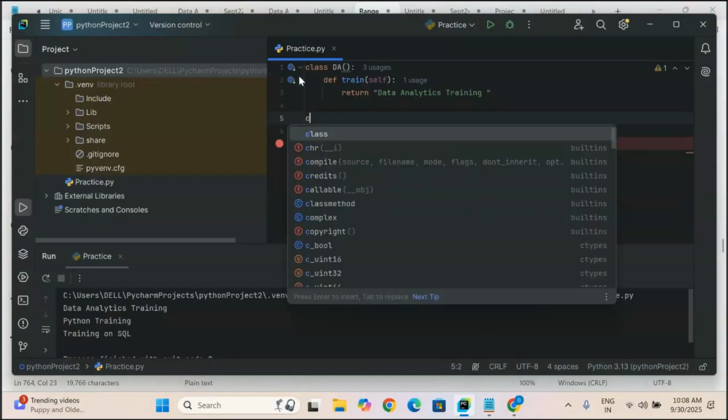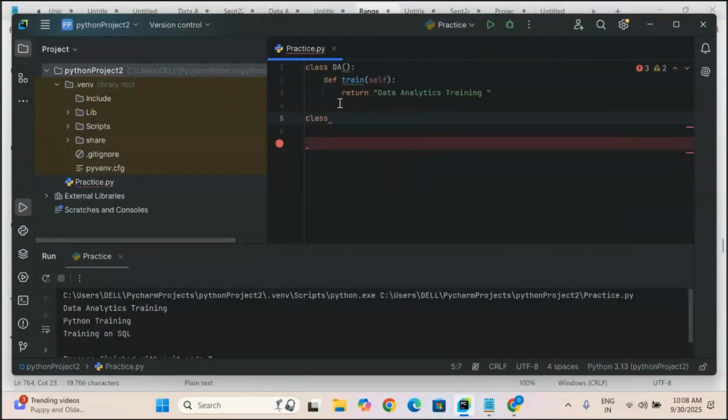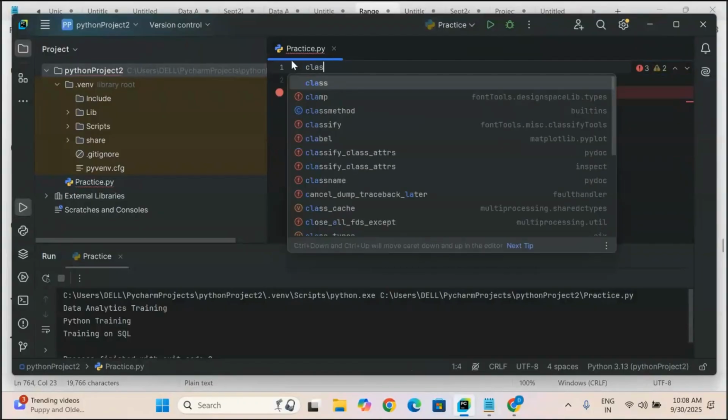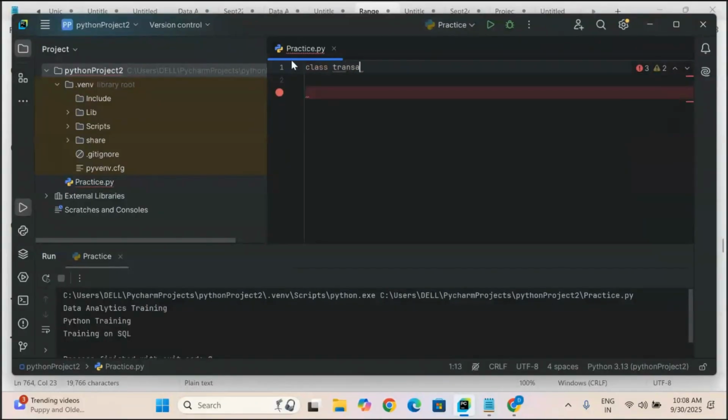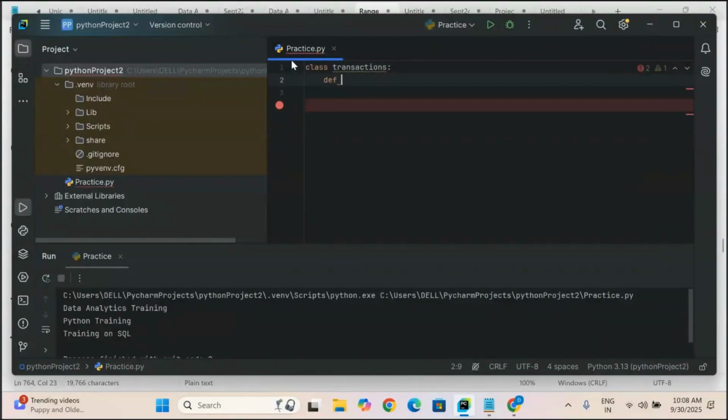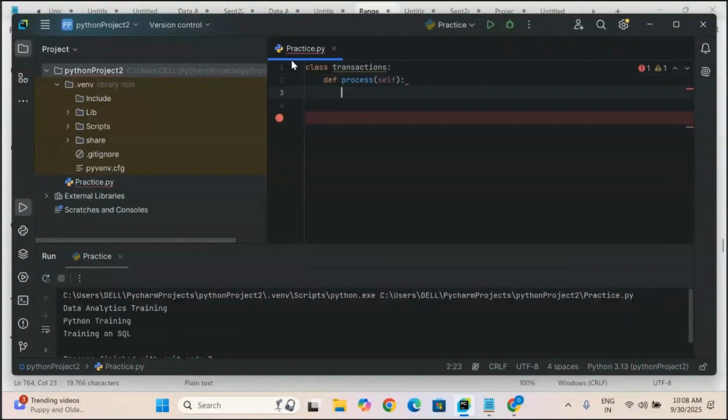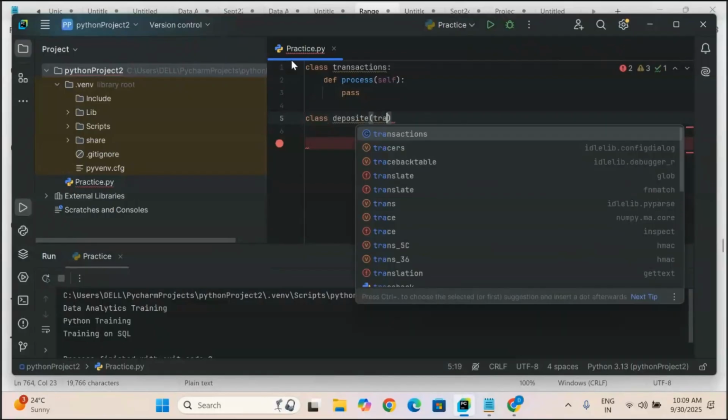The same manner, but the story is different. Transactions, we are going to define it. So we are going to do some process in the bank. So self, let it be. So let me pass it. So one person enters. So now you have to go for the transactions. So class, I want to deposit something. So deposit, who is going to deposit transaction?